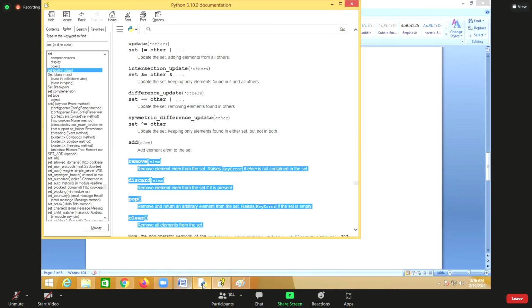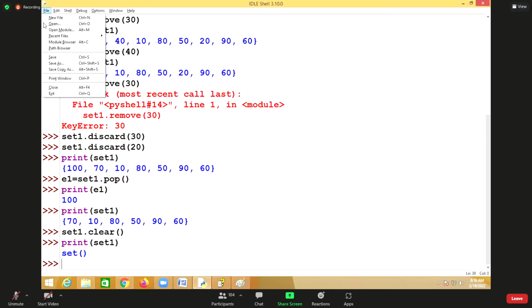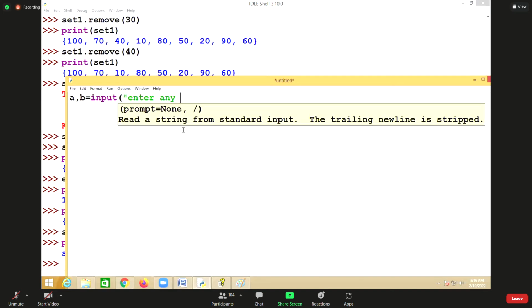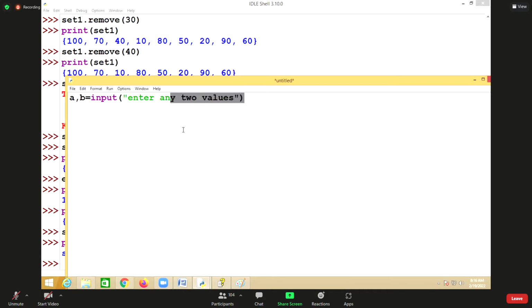For example, suppose I'm writing a comma b equal to input. Enter any two values. So what will this input function do? It reads a string, and this string you split into how many values? 2 values.